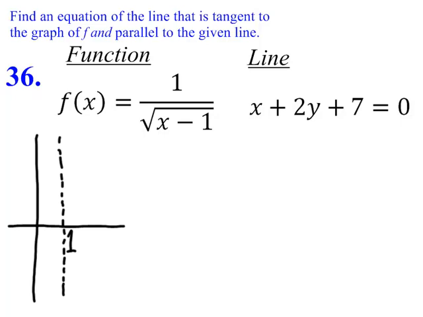And notice that if I plug in any number that's less than 1, so if I plug in 0 for x, I'm going to get an imaginary number down here, and we're not dealing with imaginary numbers at this level of calculus, so we'll just say there's no output. If I were to plug in any other number that's less than 1, whether it be -7, or something close to 1, but not quite, like 0.9, any number that's less than 1 will not give us an output. Less than or equal to 1, technically.